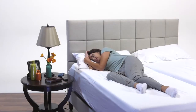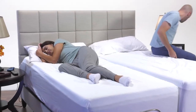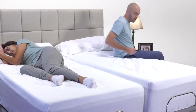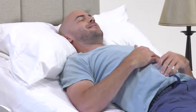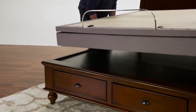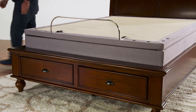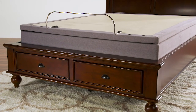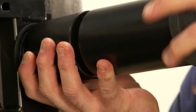If you are one of the millions of people that snore, feel free to do your partner a favor by using the anti-snore button before going to sleep. This feature slightly raises the head of the bed to open airways to improve breathing and reduce snoring. This power base can be placed on the deck of a platform bed or directly on top of your foundation. It can also fit inside any bed and can be adjusted to several different heights.